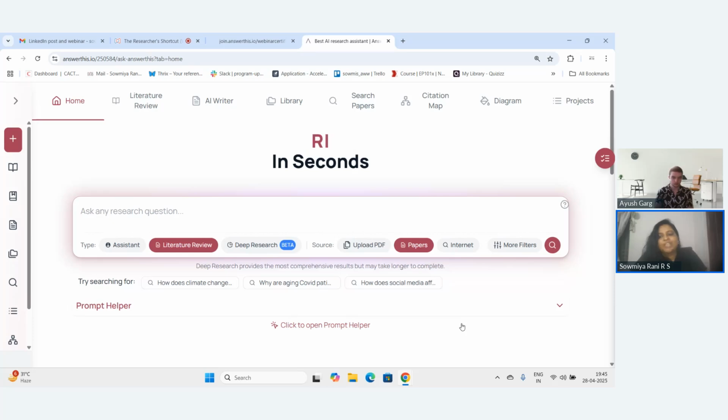Instead, when you use tools like AnswerThis, you get to throw your ideas directly into the tool. And instead of starting from just a list of literature, you get to start with the content, with the summary, with these super summaries of multiple literatures that get collated by these AI tools. So how would I start?